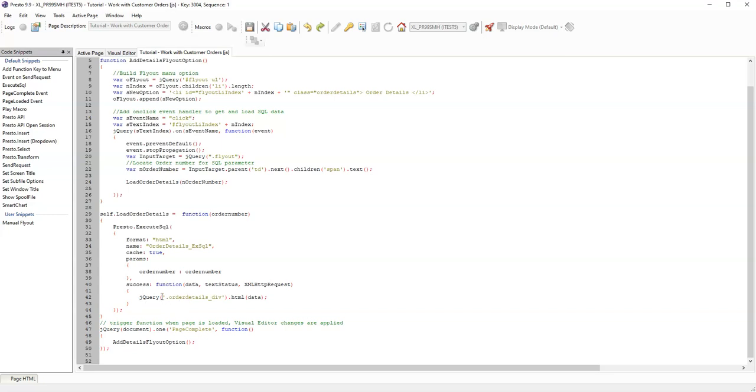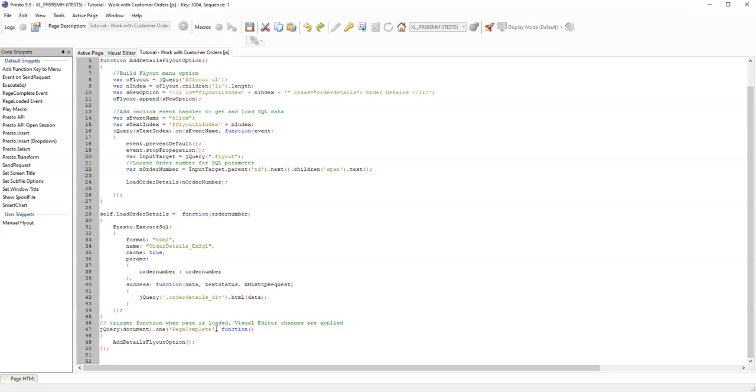And then this is the class that we gave the block container in our visual editor, and we're returning the data into that div. So this is really just populating that container that we added using the visual editor. And that's almost it. All of that is going to happen when the page is finished loading.